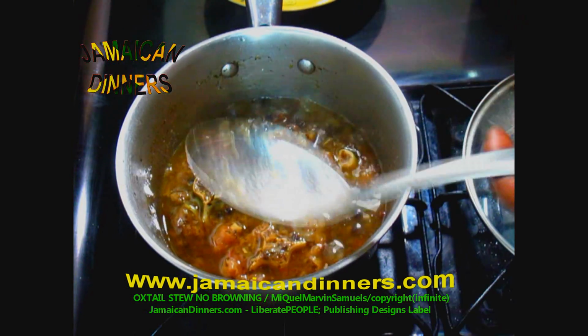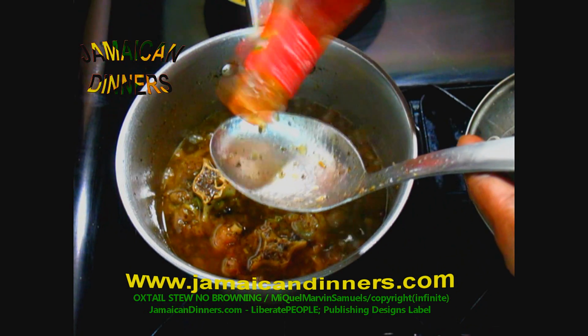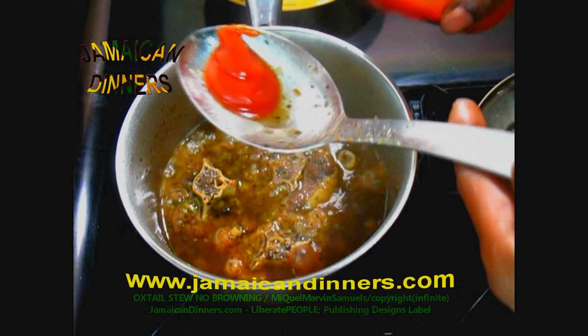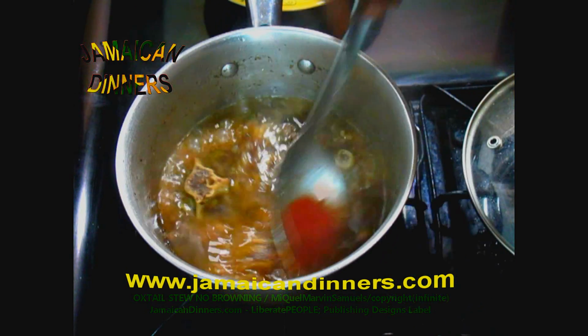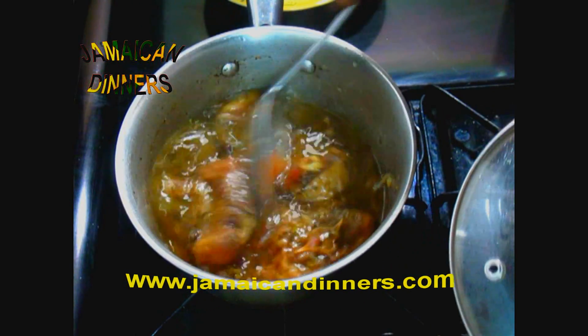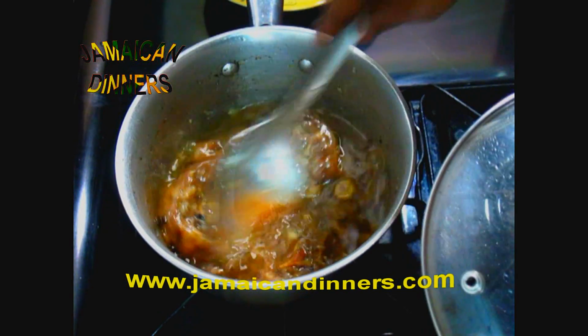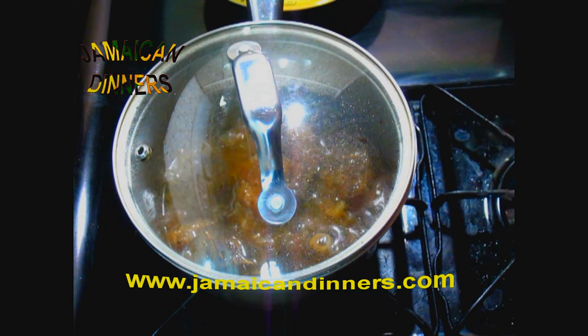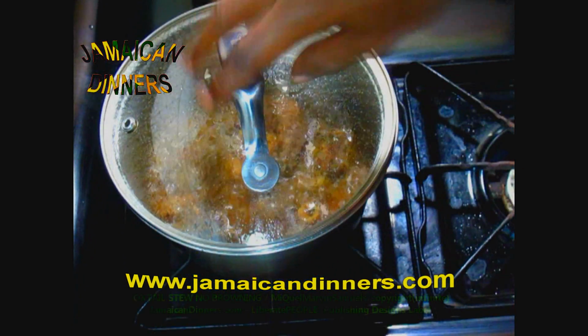Use the one from the can. Remove the water from the beans and then rinse them somewhat, and then use them. Now would be a good time to add the beans. Alright, you see me adding ketchup. I added half of a quarter cup at first, and then a little bit more. So I would say add a quarter cup. The ketchup is going to thicken the gravy. Alright, put the lid on and allow.